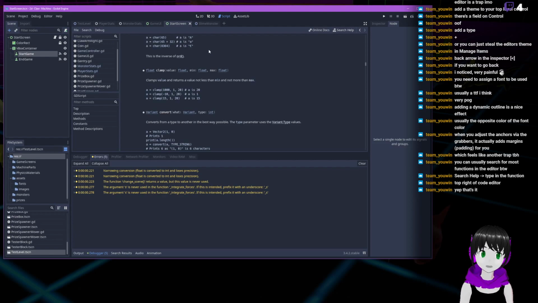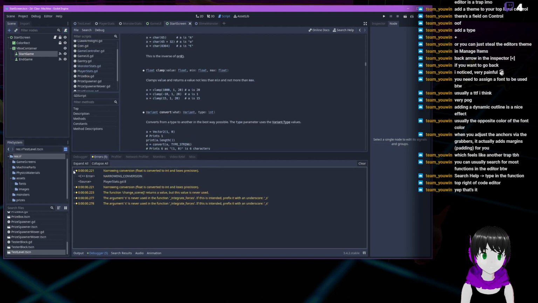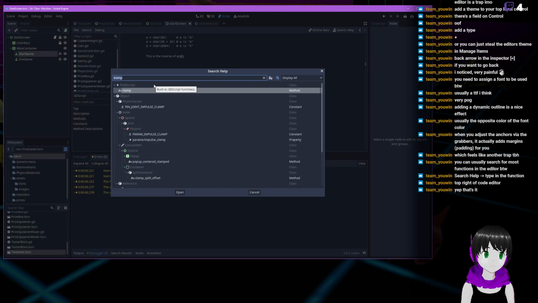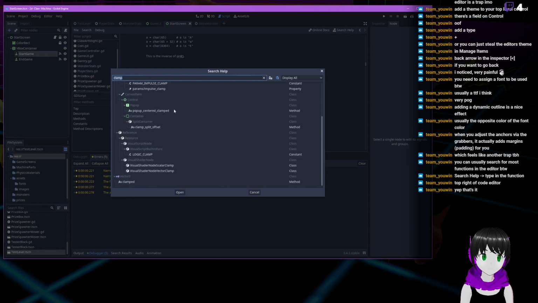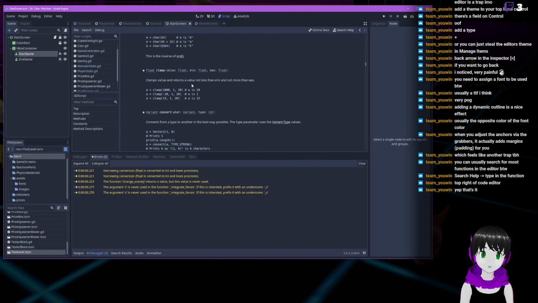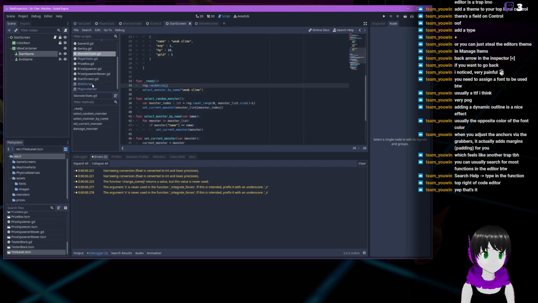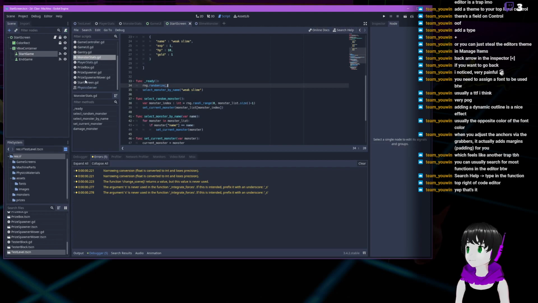Oh, so this is fine, but I don't want it to actually display this. I'm gonna worry about that later. Oh, there you go. That's pretty. That's actually super helpful.